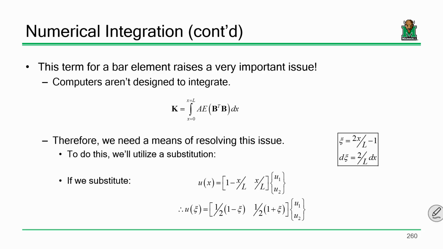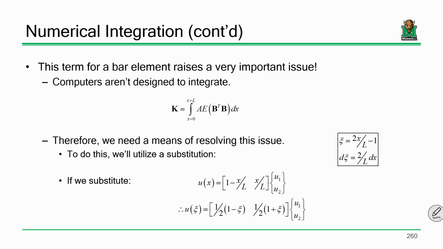I know you've done that before, remember, in calculus. So here's my xi, my d xi, I just take the derivative. So 2 over L and then dx, right? Everybody okay with that? My point is, the reason why I'm doing that is I can turn these shape functions by taking this and plugging and chugging and rearranging. I can take this and plug it into that, and I can get the same answer. So how am I getting from this line to this line? I'm just plugging these values in and chugging it out. Is everybody okay with that?